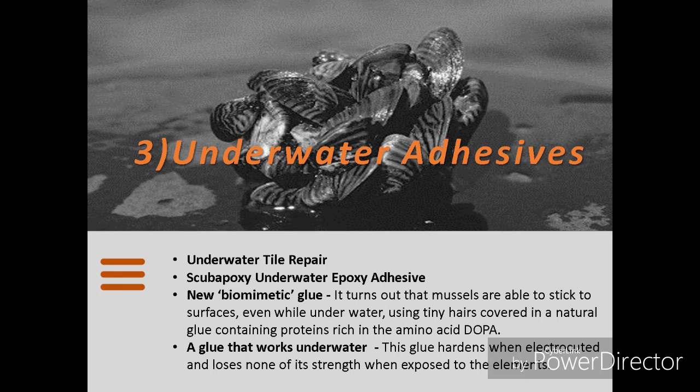Next, underwater adhesive. The idea to create underwater adhesive came up from the mussels. They are able to stick to surface even underwater. They are using tiny hairs called natural glue containing amino acid DOPA. For example, we can repair the tire underwater, and for marine application, we can use Scuba epoxy underwater epoxy adhesive for coating and sealant underwater.